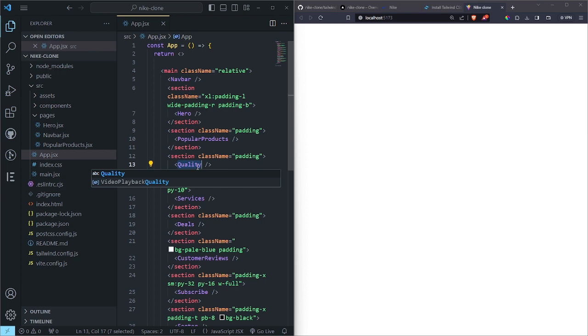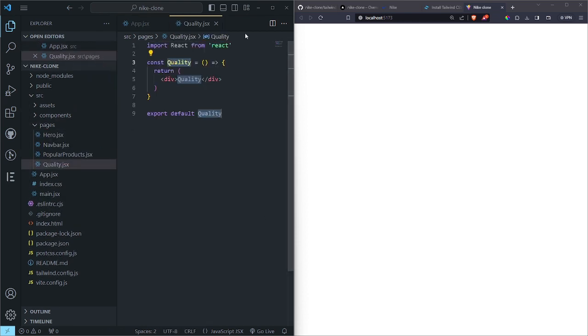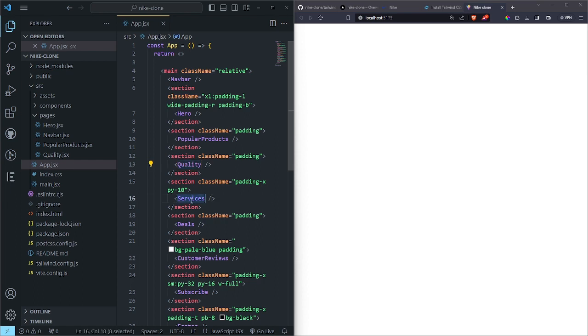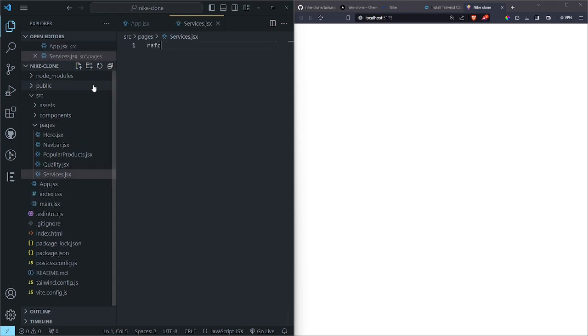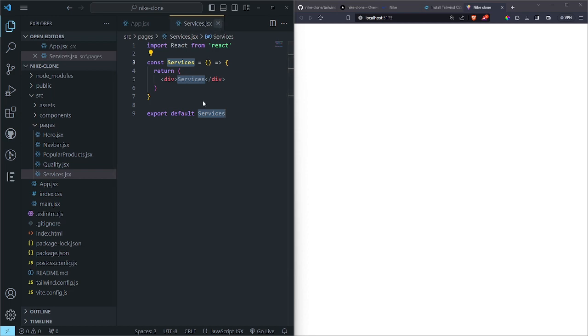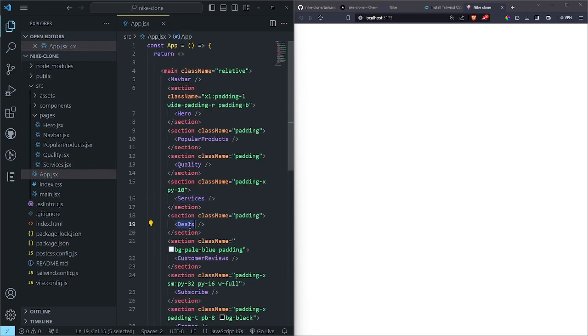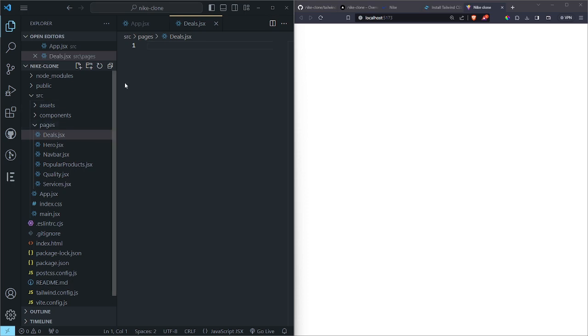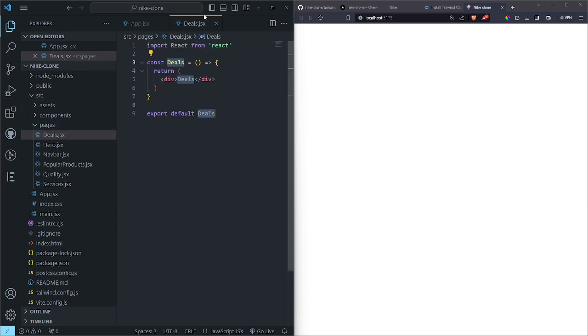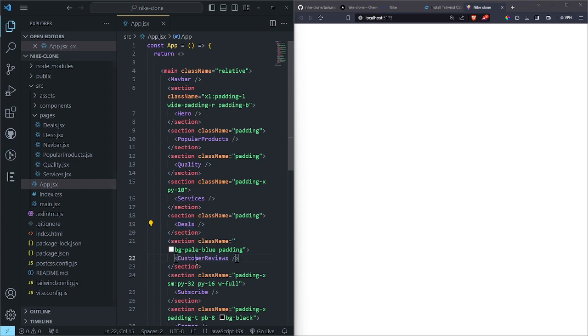So let's copy it, and then come to the pages and create it .jsx, then RAFCE, then come to the services, then let's create a page for it, like that, and then .jsx, then RAFCE, then you're remaining with the deals, .jsx, and then RAFCE, and then we have the customer reviews.